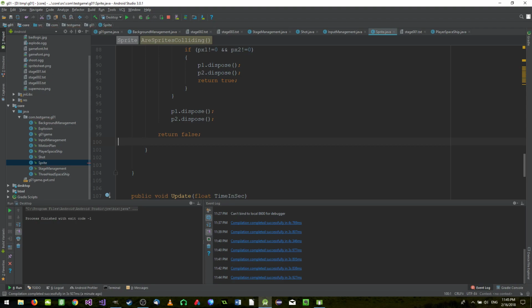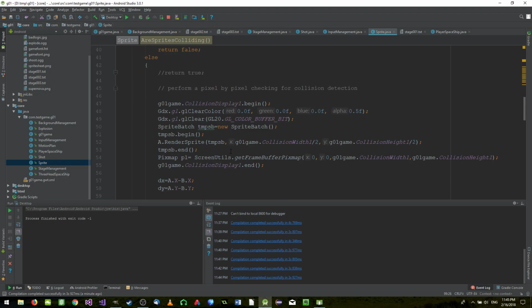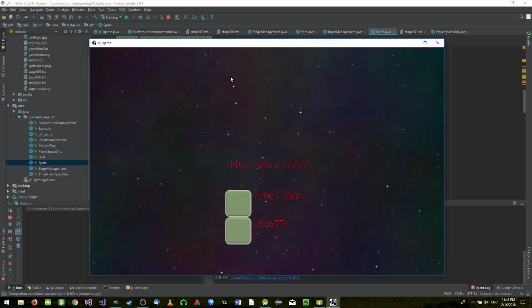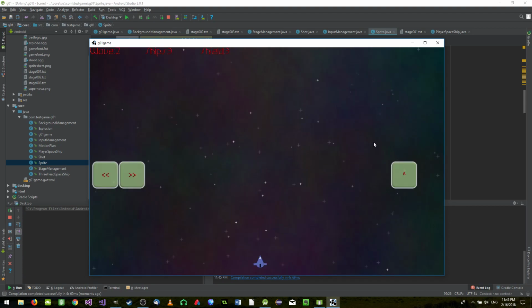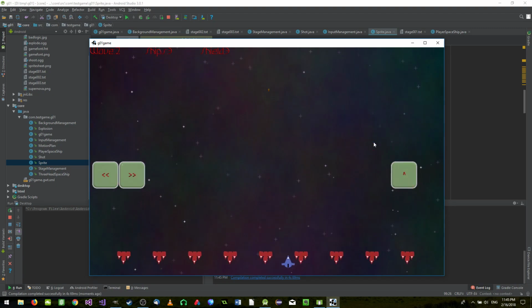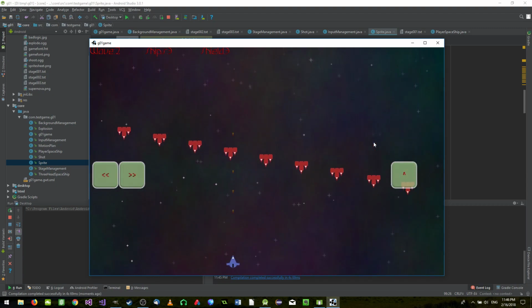It is very weird thing, but it seems that some texture mapping or drawing behavior is different on different devices. So let me show you. So here we created a pixel by pixel collision detection, right? So now I restored that, I will show you. So here what we have now is, okay, it's not working at all. This is very weird, right?